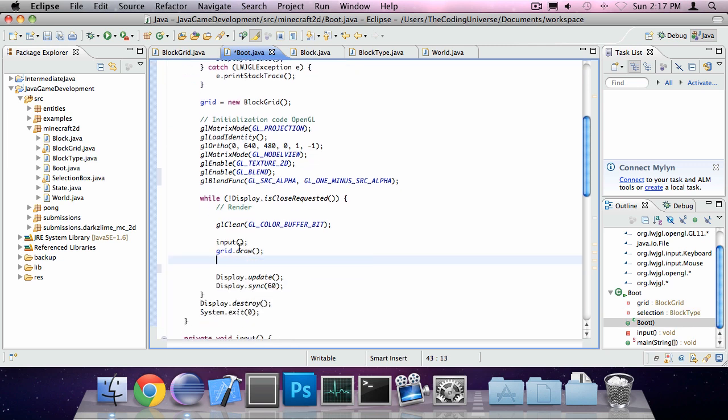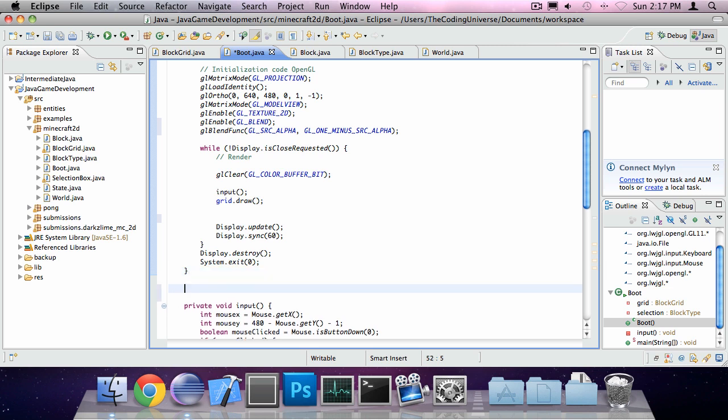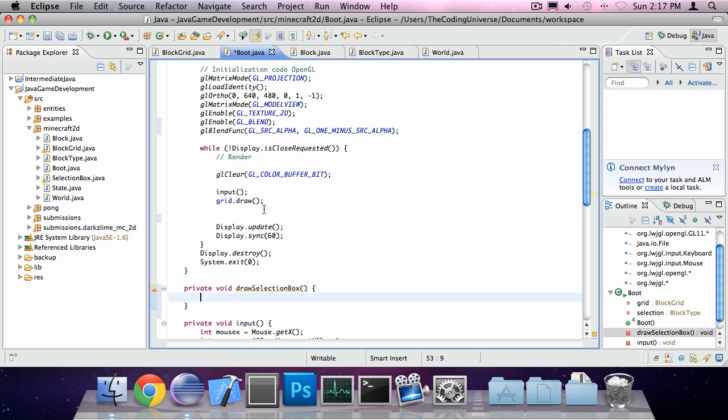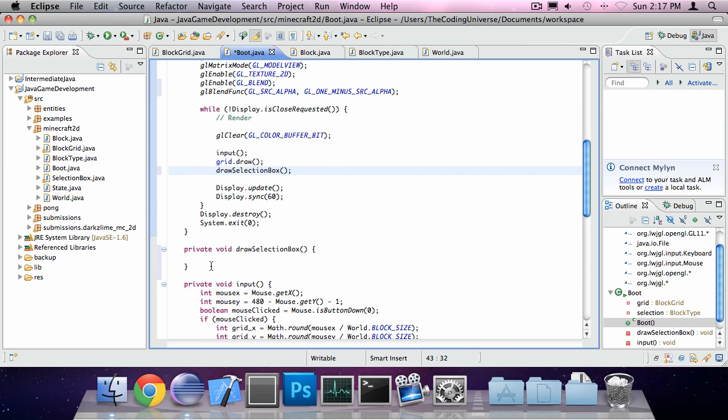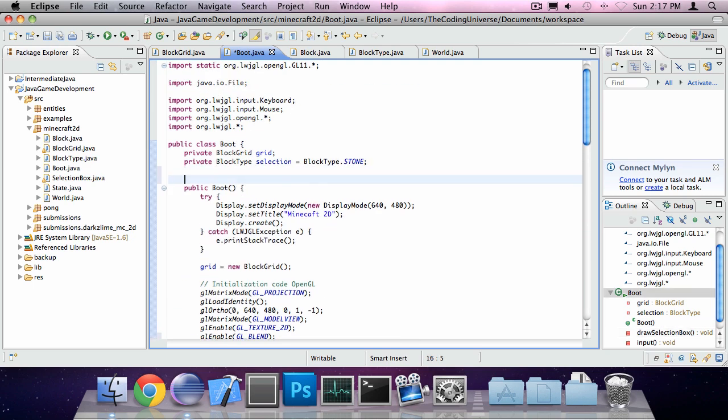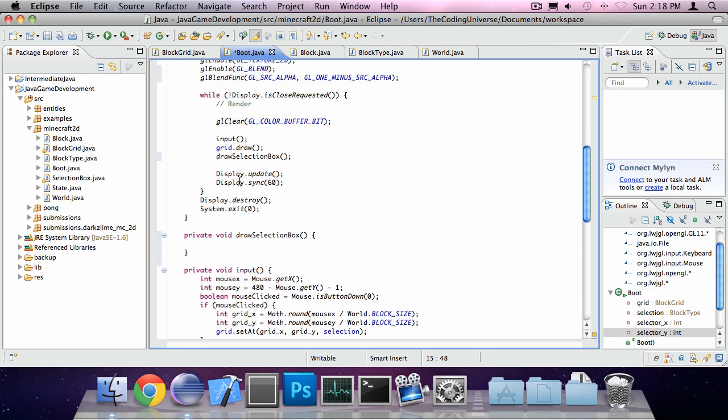I'm going to create a method called drawSelectionBox, and I'm going to execute it after I execute grid.draw. I'm also going to create two new integers, selectorX, default that to 0, and selectorY, default that to 0 as well.